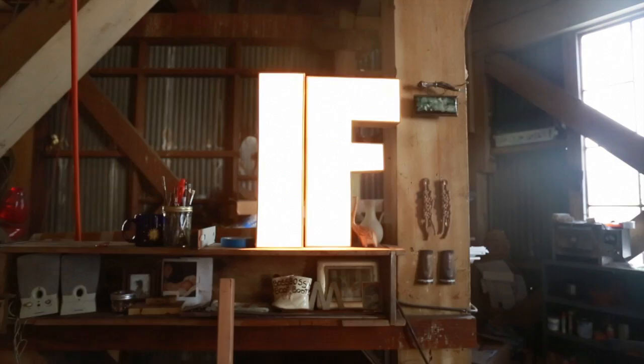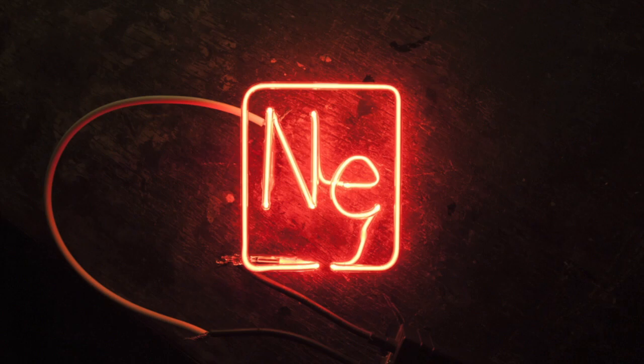Meryl's work is professional both in its quality and materials. It's also remarkable for expressing emotion by combining images with letters and words. She chose to use words for two reasons: first, because of its direct translation from advertising and commercial applications, and second, because words are the hardest thing to do in neon and to get them right.